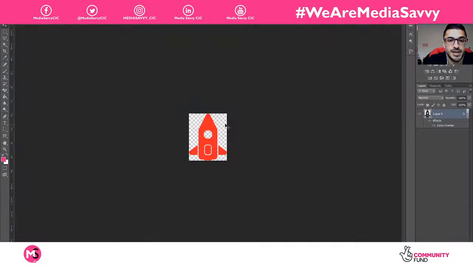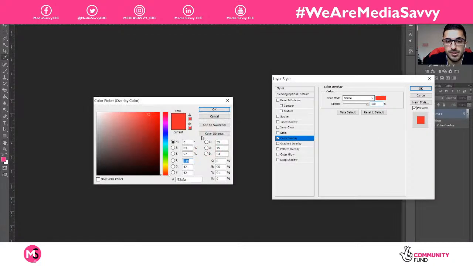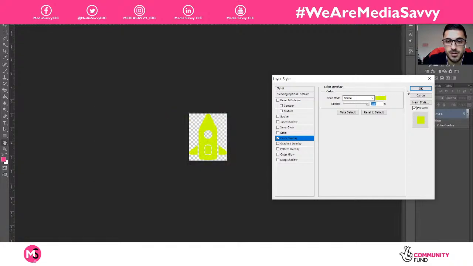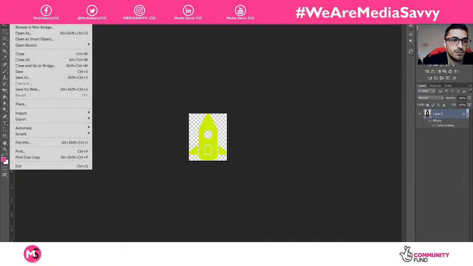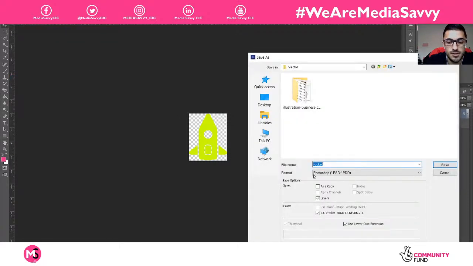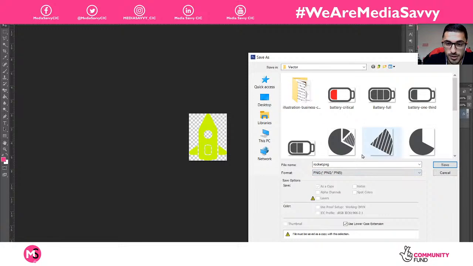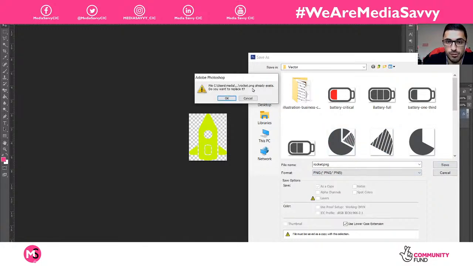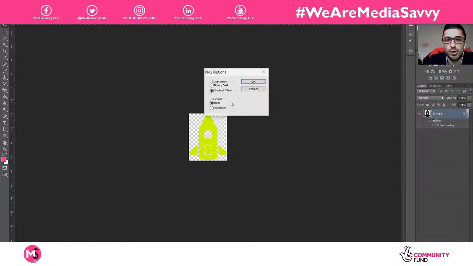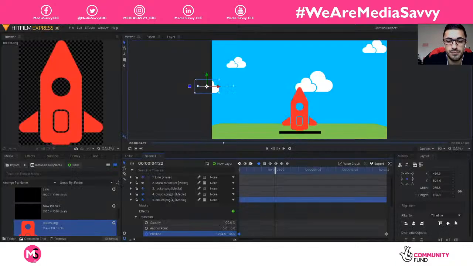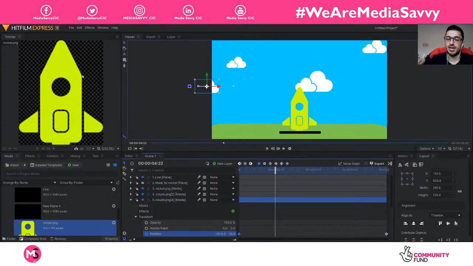And if I wanted to change it again, come in, double click on my color overlay, which you can do in Photoshop as well. So say I wanted to make it a completely different color. Let's make it something really bright. OK. File, Save As. As long as you're overwriting the file, so normally when you get this message that says it already exists, do you want to replace it, you'd probably press no, but in this case you do want to replace it. Press OK, come back into HitFilm. HitFilm sees, okay, they've changed that file. It's completely different now, and it just refreshes.